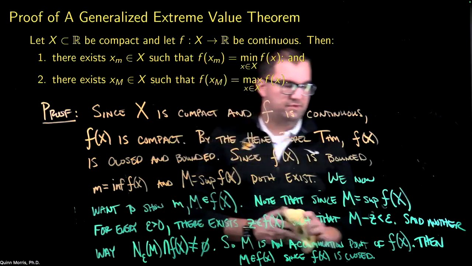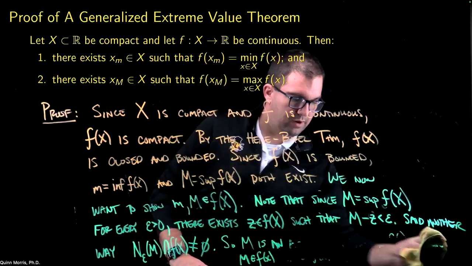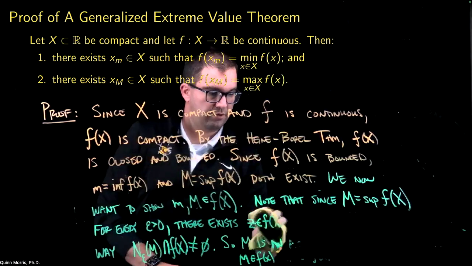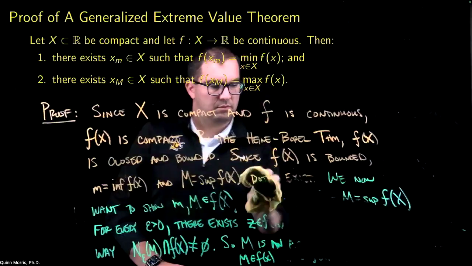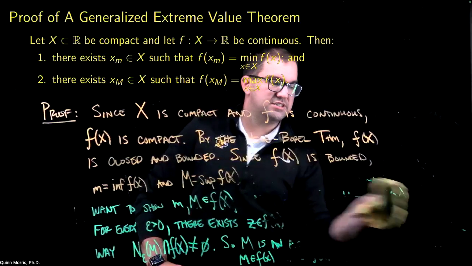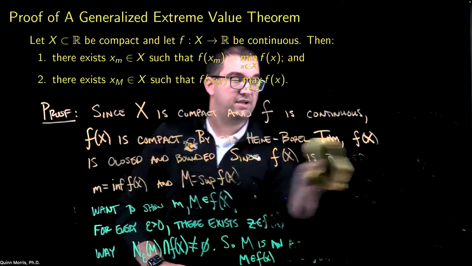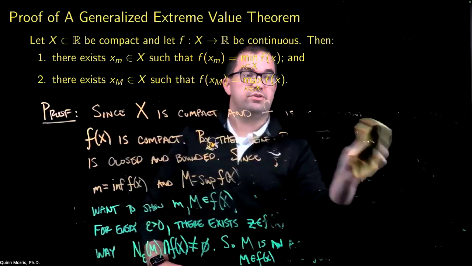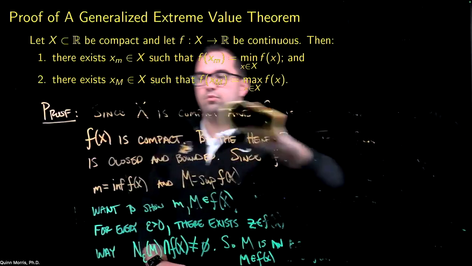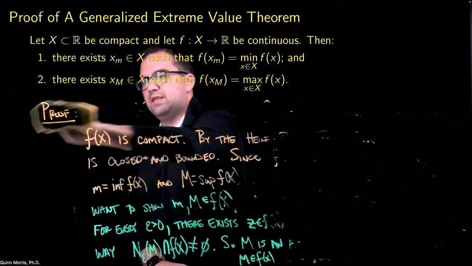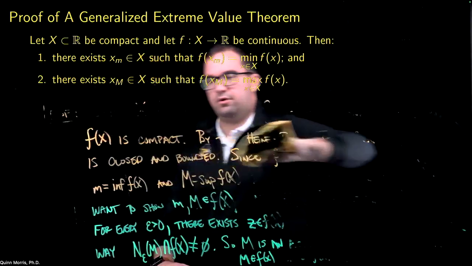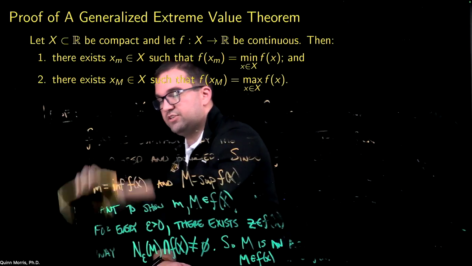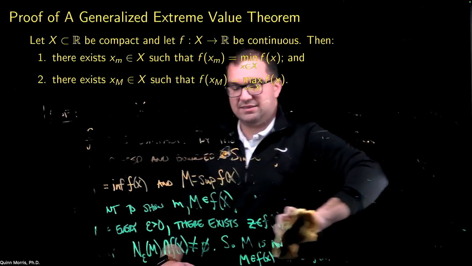So we'll conclude the video here. In summary, what I wanted you to see in this video is that the extreme value theorem is, we'll see later on why it's important. It's a very useful theorem, and we'll make quite a bit of use of it in proving other theorems throughout the course. But what I really wanted you to see is that the extreme value theorem is an important result about continuous functions on compact sets.